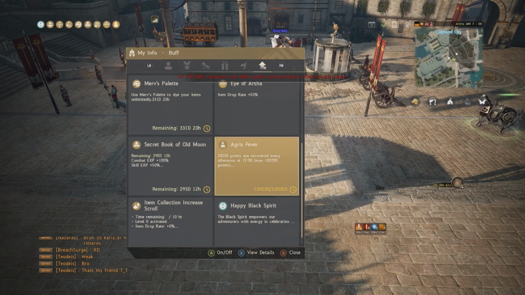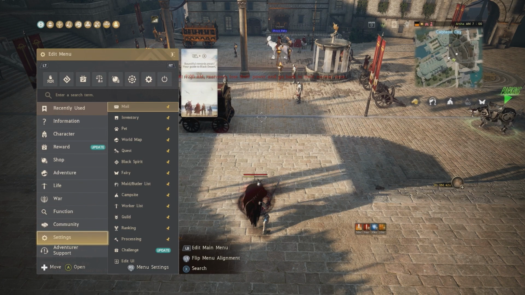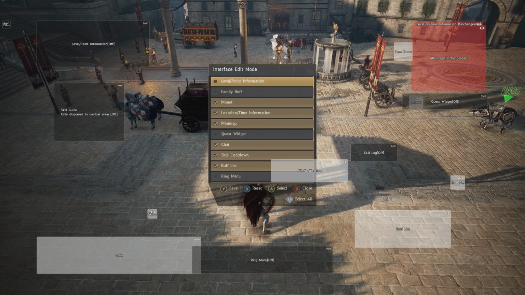Once you blow through all your Agris a couple times and get pissed off about it, you'll start to remember. So trial by fire, you know what I'm saying? So just turn that shit off, honestly. And as far as everything else, it's mainly preference. Nothing here is really about performance. It's just about how I prefer my UI to look.